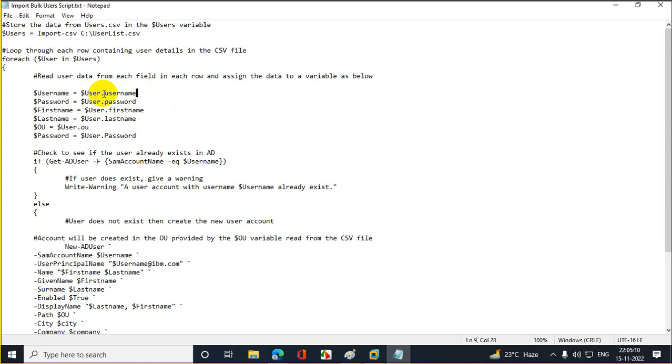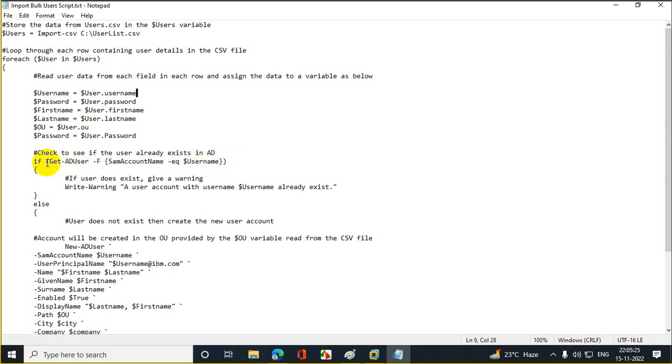So here it's writing $user.username, $user.password, $user.firstname, $user.lastname, $OU, everything. Check to see if the user already exists.